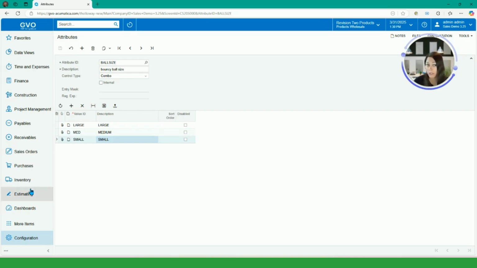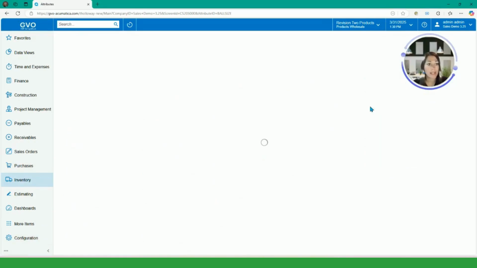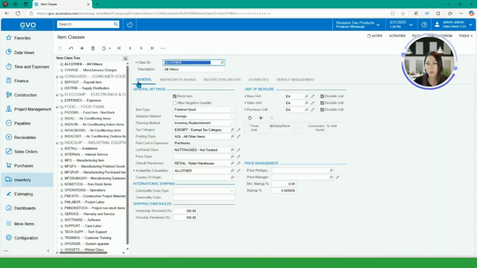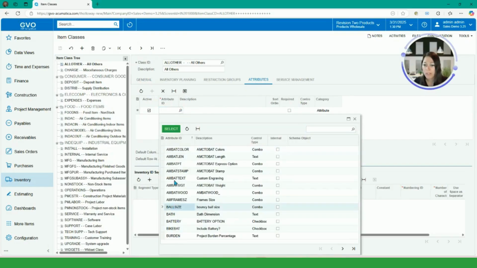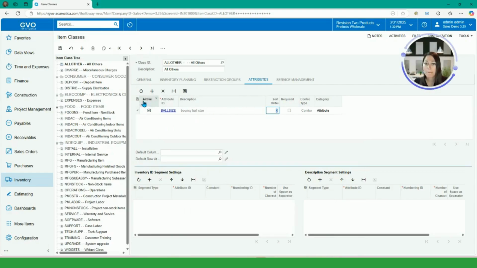We don't need to do color because color was already set up for the t-shirt, so we're going to just simplify things here. So now we do need to go back into our inventory. We actually need to go to our item class because we need to add the attribute to the all other item classes, and under attribute we're going to add ball size, and we're going to add color.